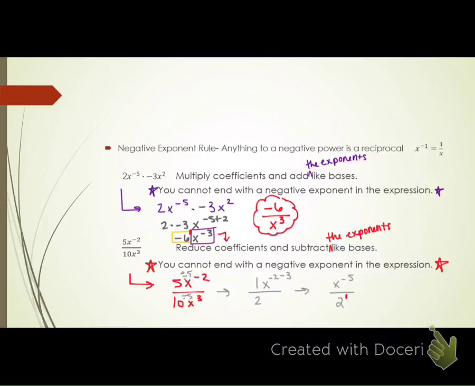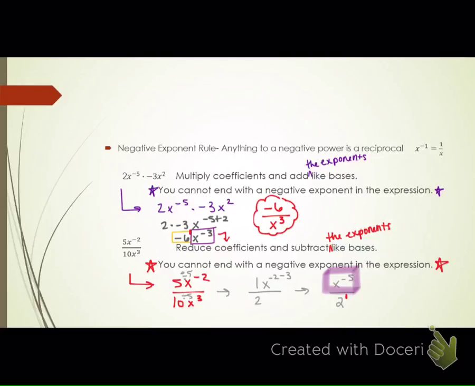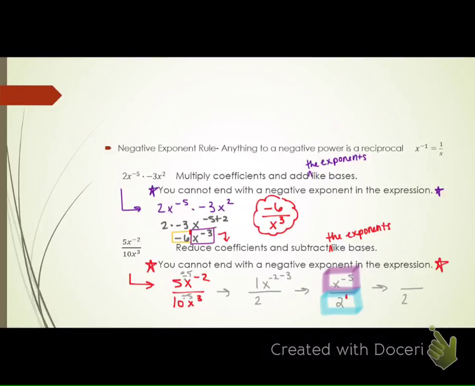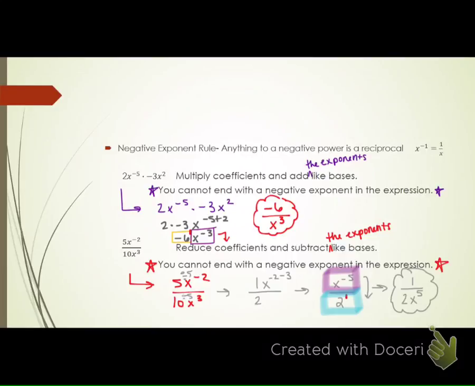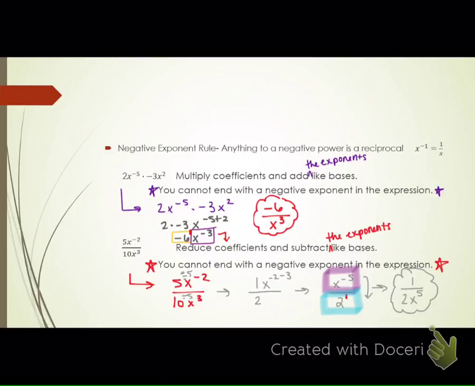The exponent on the 2 is a positive 1. Our pieces are this and this. Does the 2 move? No, it's fine where it's at. It has a positive exponent, so the 2 stays in the denominator. How about the x to the negative 5th? Will that move? Yes, it needs to move down to make the exponent positive because you're not allowed to have a negative exponent. What's left in the numerator? 1. Nothing's there, you put a 1. All right, so look at that and see what questions you have before we do some examples.